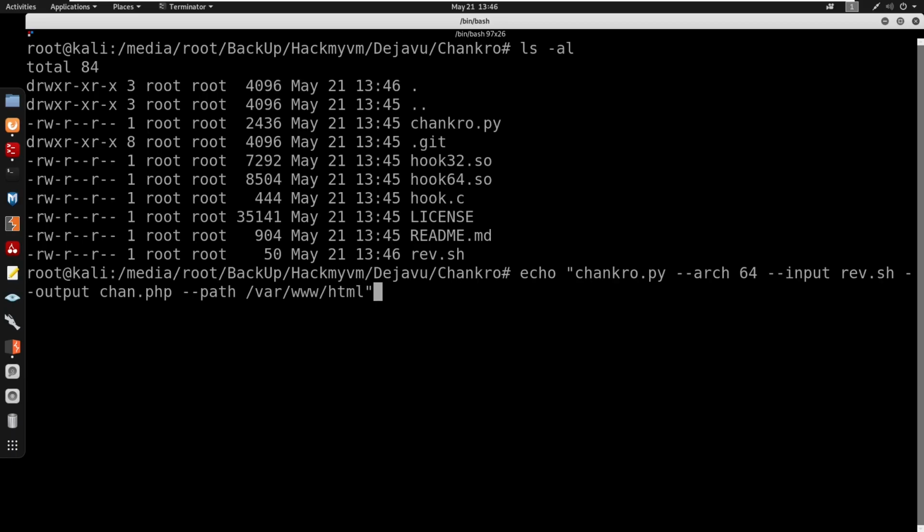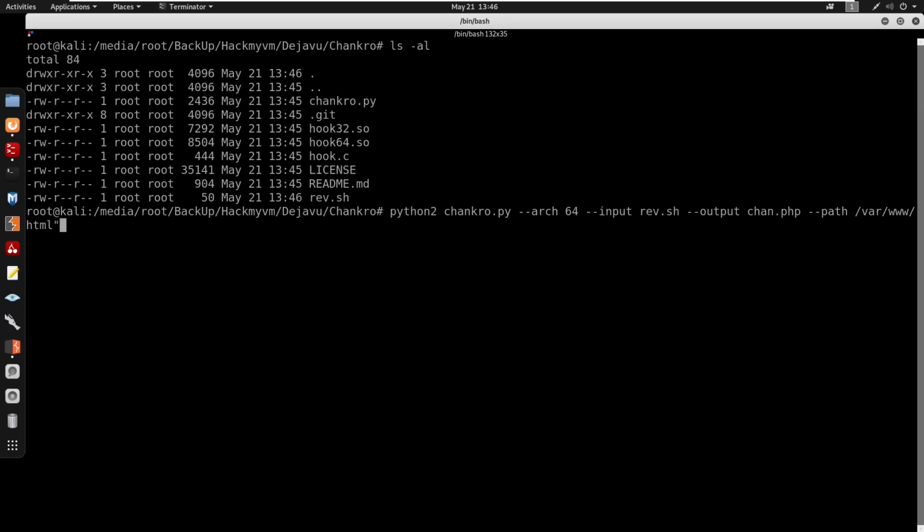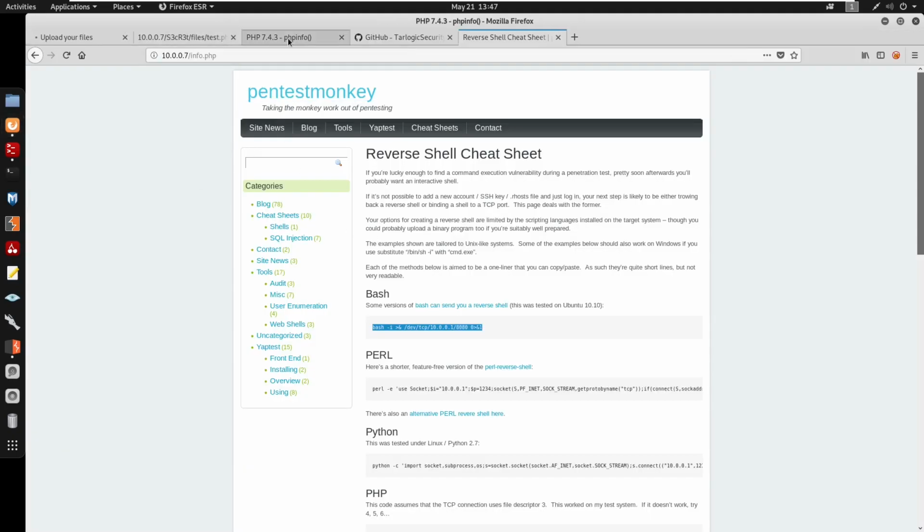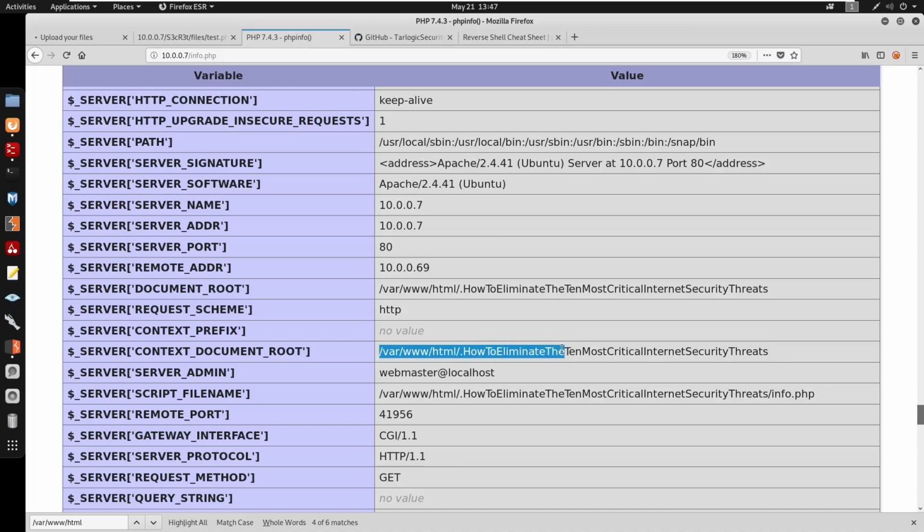So now I'm going to take off this echo. We did have this for Python 2, for chankro.py. For the input, we have rev.sh. For the output, I'm just going to change this to xq.php. For the path, we do need to change this. We know that we have this under /var/www/html.